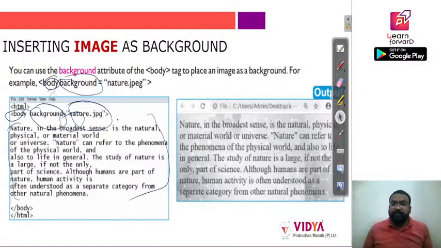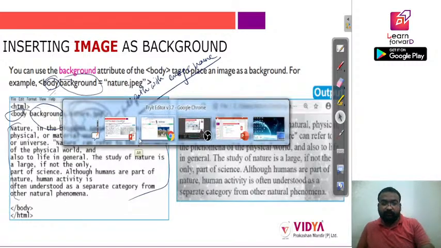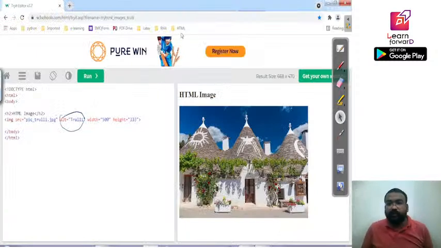The same pattern: if your web page and the image are at different locations, then you will provide the full path with the image name. For sure, without providing the image name, your image won't be presented there. And if they both are at the same location, you just provide the name of the image. Let's see one more example.